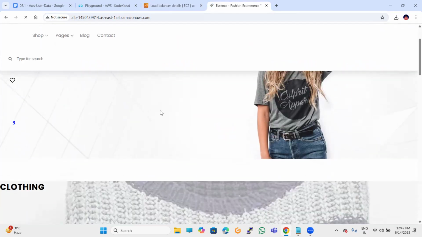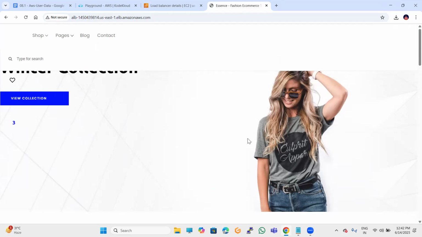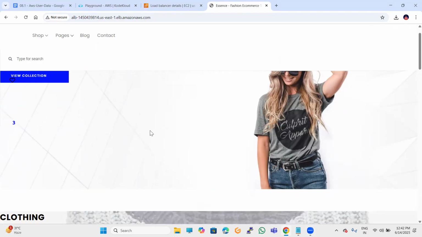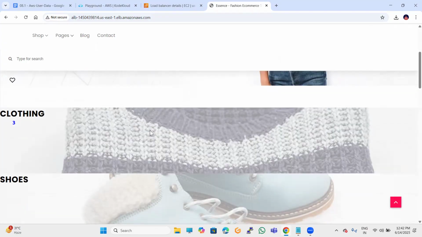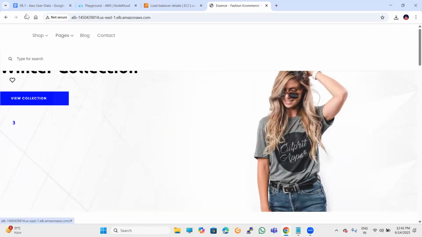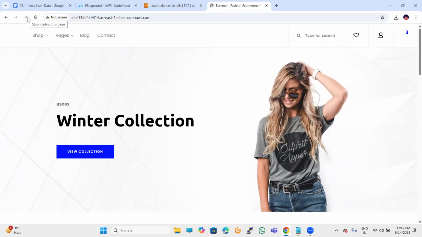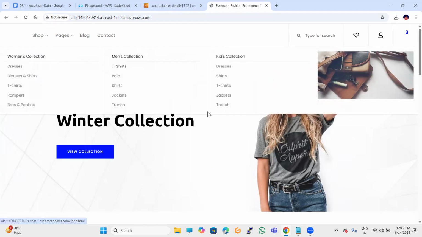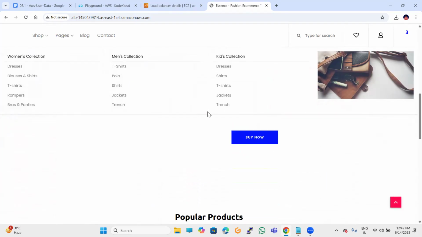Here see, this is the final output of the web server. Again I am going to refresh. See, this is the final output of the web server.